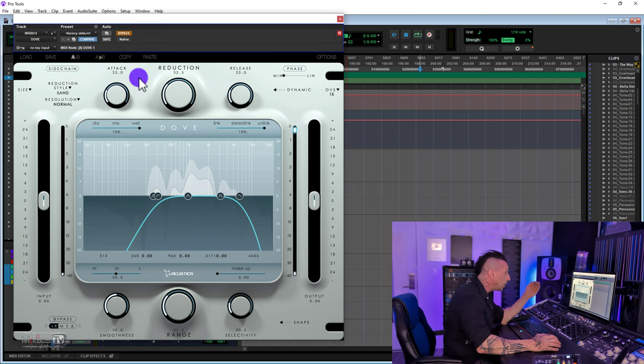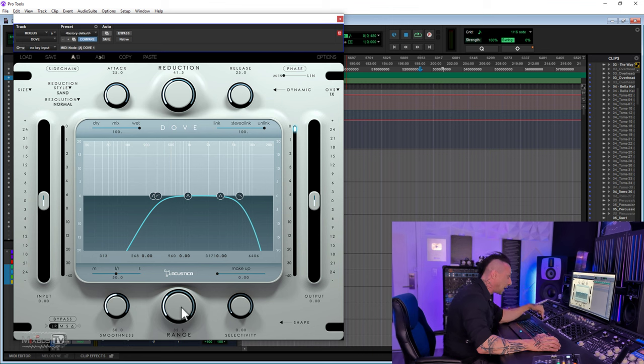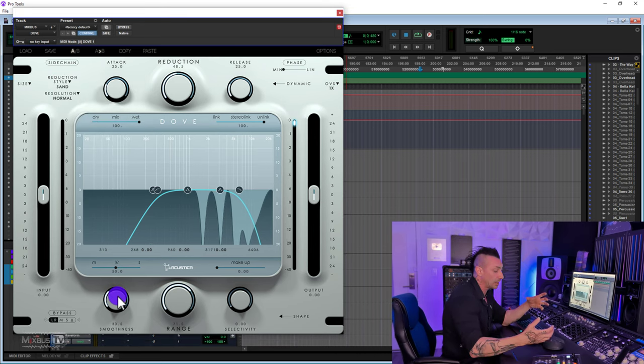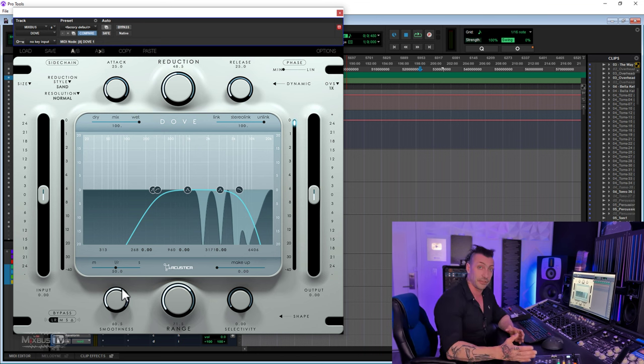The controls are pretty much self-explanatory: the attack, the reduction, and the release. The reduction knob controls the actual amount of processing happening within, this is important, the range. So the range knob here determines the maximum amount of reduction that we want to do, and within that range, the reduction will apply the processing, which is going to be dynamic, controlled by the reduction style. Next to the range, we have the smoothness knob. On the left, you can expect a familiar behavior on this. It does what it says on the tin, it smooths out the material. The difference, again, is the algorithm of this smoothing processing.